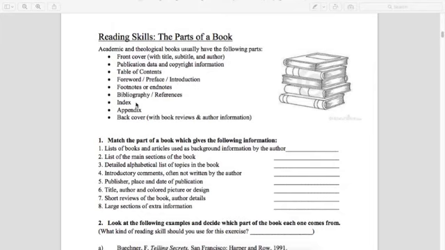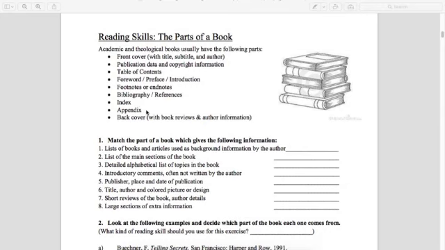So, if there's a very specific person or topic or idea that you're researching, you can go to the index of a book and look for that person or idea or subject, and that will tell you exactly which pages in the book mention it. So you can find exactly the information you're looking for very quickly instead of reading a whole chapter or looking for a long time in the book.